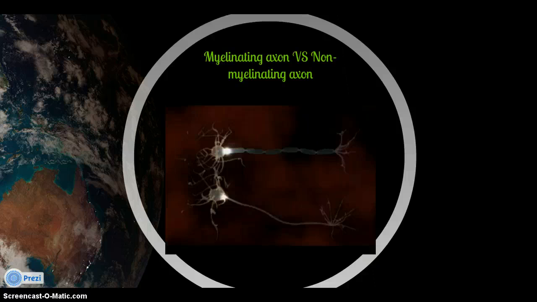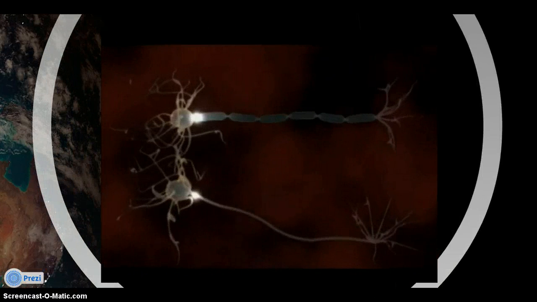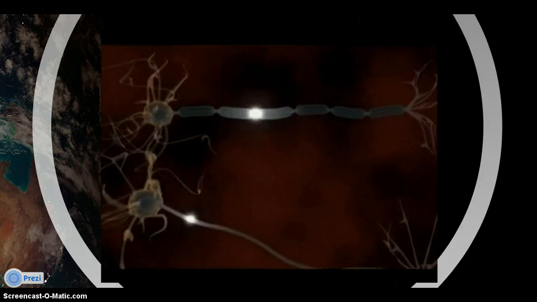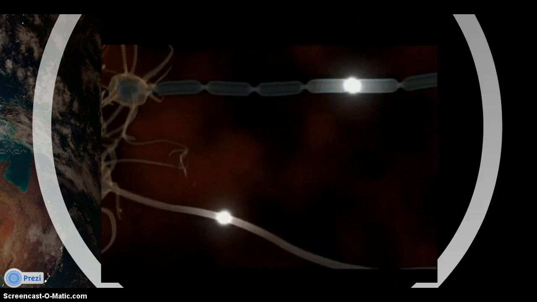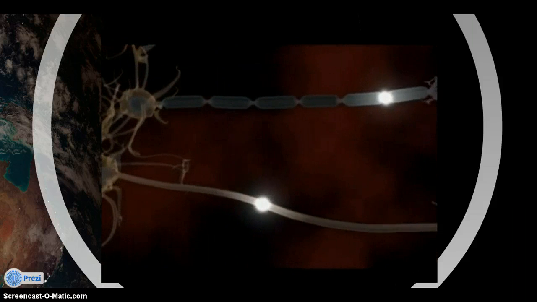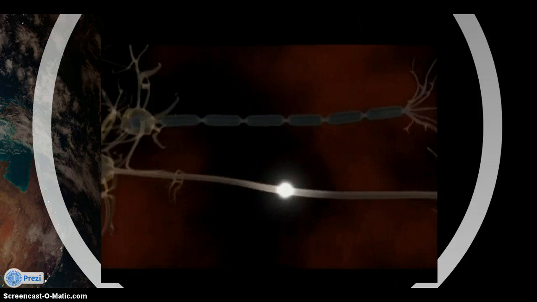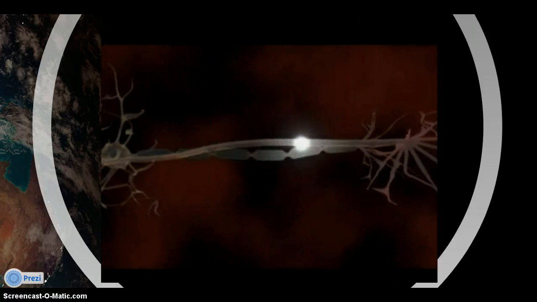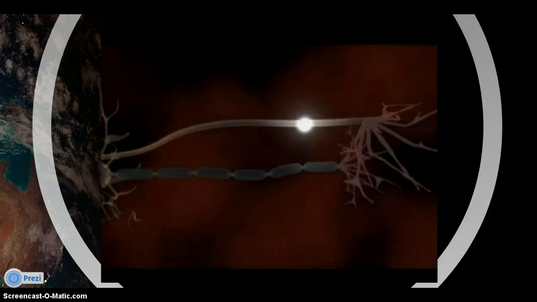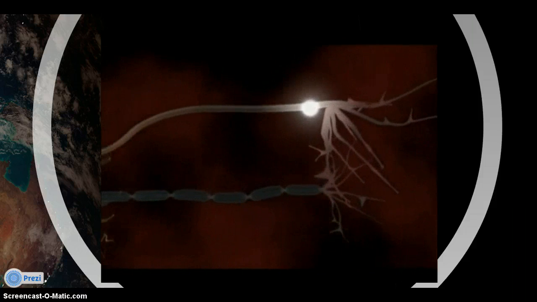The next video that we are about to watch is going to talk about myelinated axon versus non-myelinated axon. Here the unmyelinated axon with the myelinated axon. You can see that the action potential reached the end of the myelinated axon more rapidly than the unmyelinated axon. The speed of the propagation is faster going from node to node than action potentials that develop adjacent to the previous action potential.